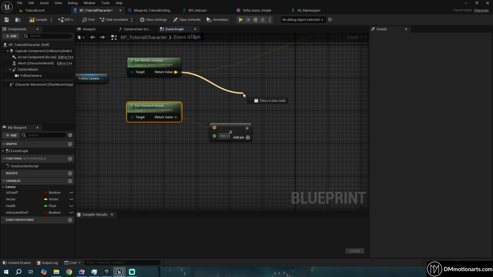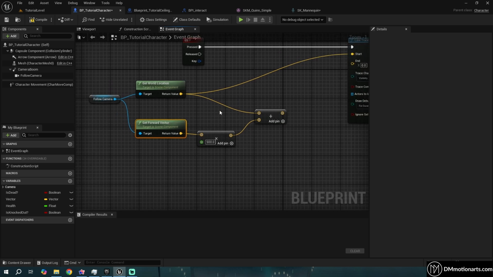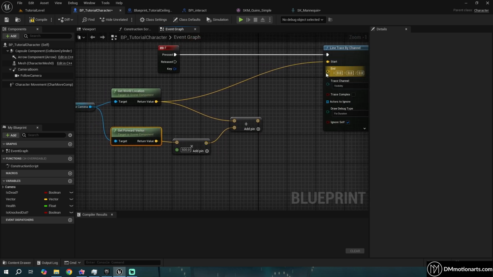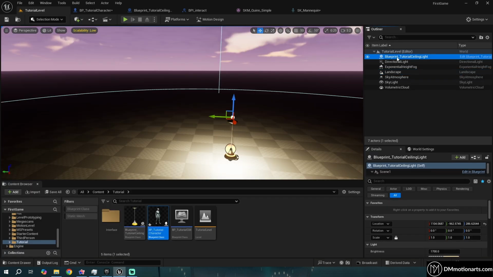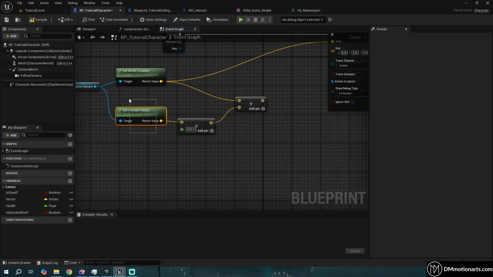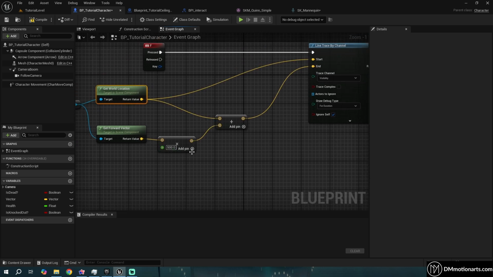So what we need to do is get our location and add it to this, like this. Let's say we are facing completely up, 0 0 1 times 500 would be 0 0 500, right? And obviously that's not going to be our location, because our location can be completely different in our map. If I click my ceiling light, you can see it's not perfectly like this, it's going to be a random value. So if we get 0 0 500, we need to make sure to add this to our world location, and that gives us the end location 500 centimeters in front of us.